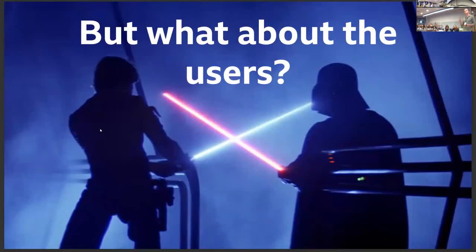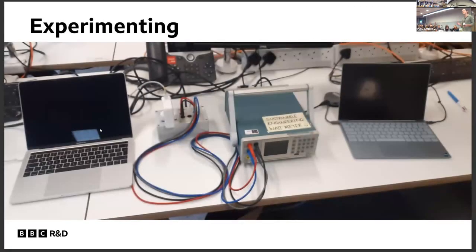So what I did was run an experiment. My hypothesis basically was that if people are using dark mode, they might turn the brightness up more to compensate for the darker color scheme. I did this just using some of the stuff we have to hand. This is a power meter and a MacBook. The MacBook that I've done the tests on is an LCD screen. I didn't have access to an OLED for the power monitoring, so that's future work that I hope to do in the new year.